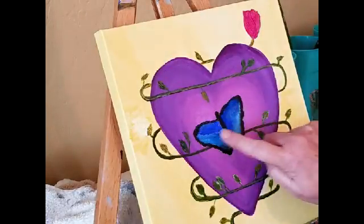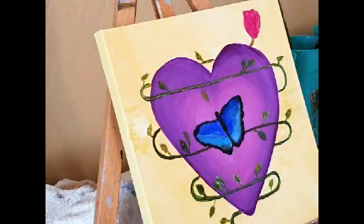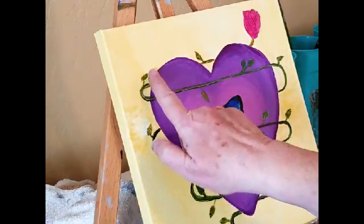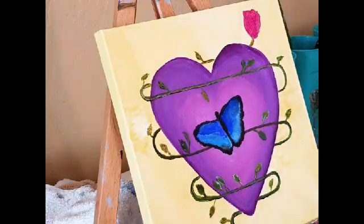Blended in this area one more time, and I worked a little bit on this area. I have a leaf added up there. I think that's, I might do a tiny bit more on that. Now I have to let it dry again.